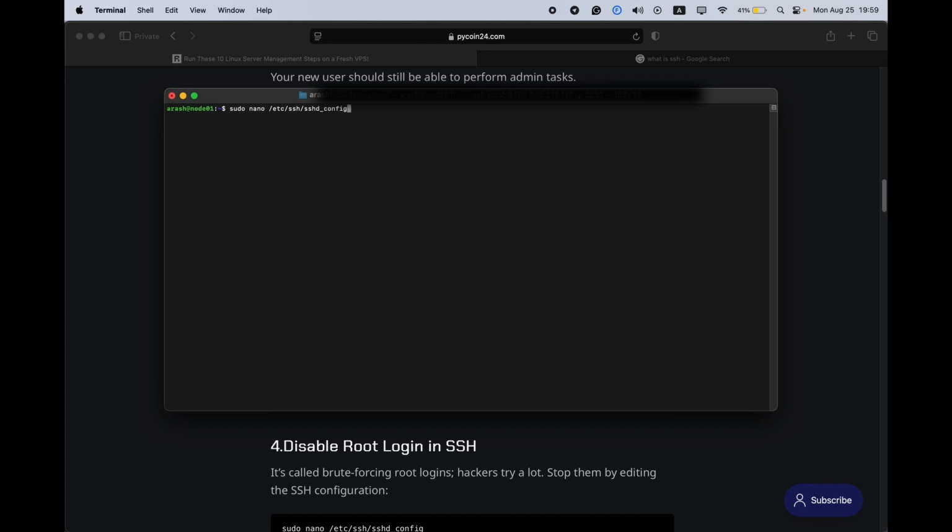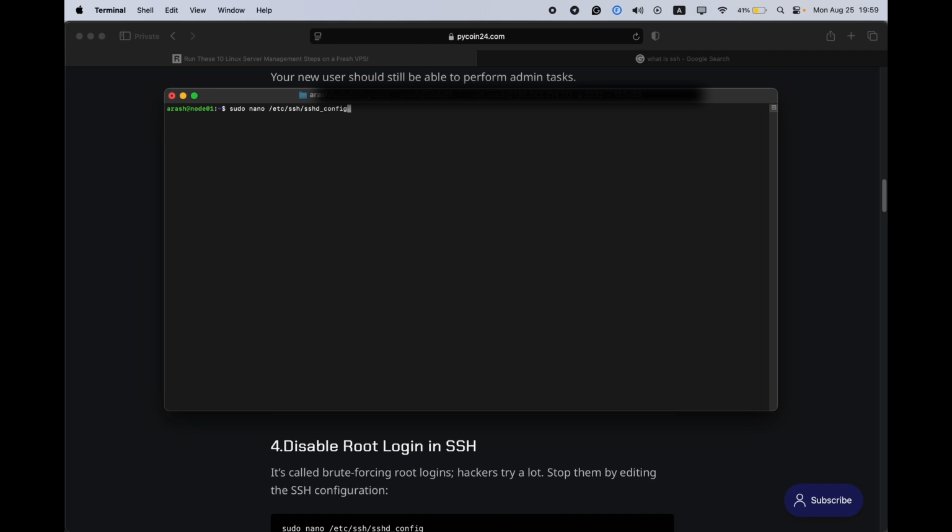When you hit enter, you see your SSH config. There you will find PermitRootLogin, which is set to yes. You should change the text from yes to no and then save this file.